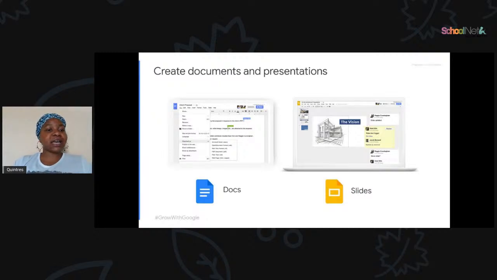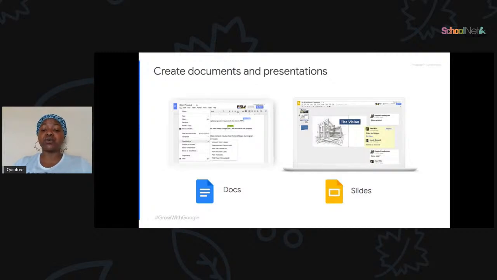So now we'll start and look at Google Docs. Google Docs is a word processor for your teams. You are able to create and edit text documents directly from your browser, and you are able to work with several people at the same time. And whenever something is added onto Google Docs, it automatically changes and is saved onto the cloud. So you can work on a single document with team members or people outside your company.